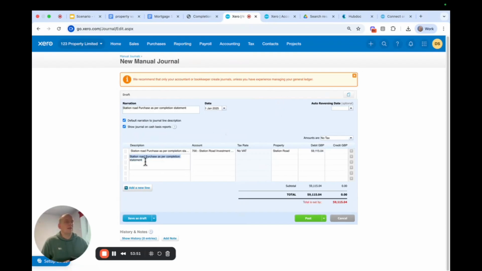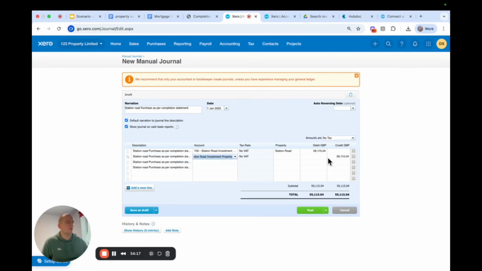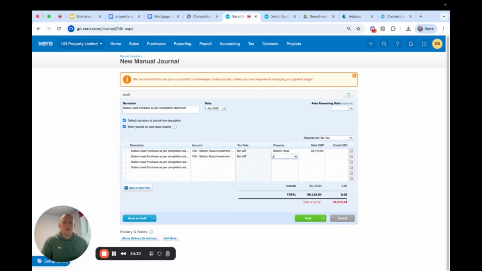The next one we're going to add, I'm just going to add a little customized bit of information. We want to make it nice and clear, so when we come back to it, it's really clear what we did. So we're going to add purchase costs, capital purchase costs, again using the same accounting code. I hate it when Xero does this. It tries to put in an amount, because with journals, debits have to equal credits, and it thinks the next one should equal that, but in this case it's wrong, because that isn't the correct amount. So we're going to again link it to Station Road.